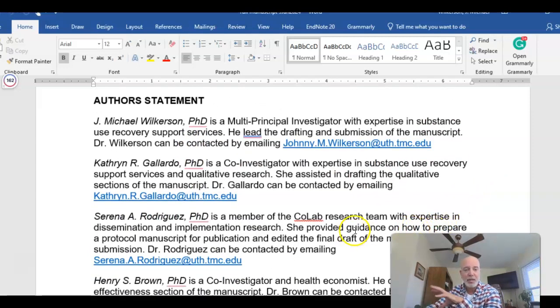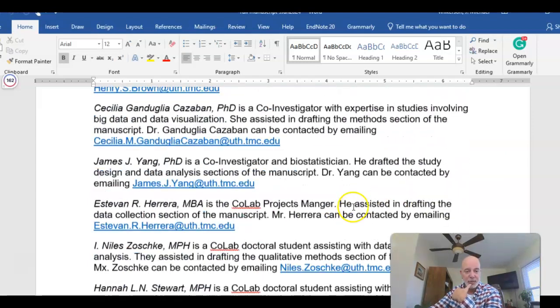This is a very BMJ specific thing, but I have had to do it before. And that is where you state the role each author had on the manuscript. So this is an example of what that looks like really quickly. J. Mike Wilkerson is a multi-principal investigator with expertise in substance use and recovery support services. He led the drafting and submission of the manuscript. Here's his contact email, right? And I did that for each person.